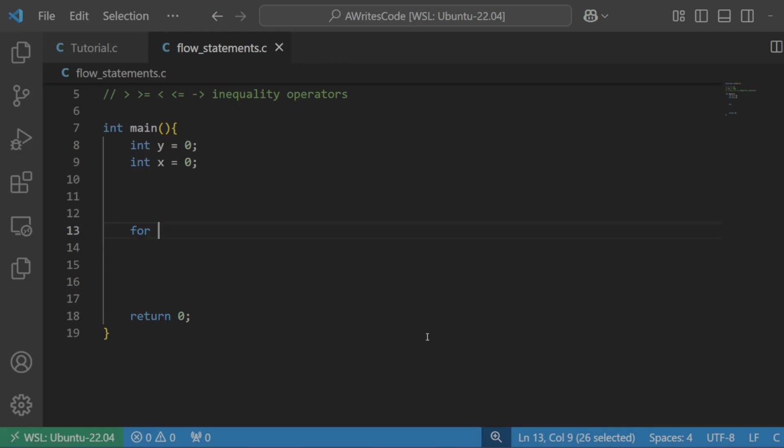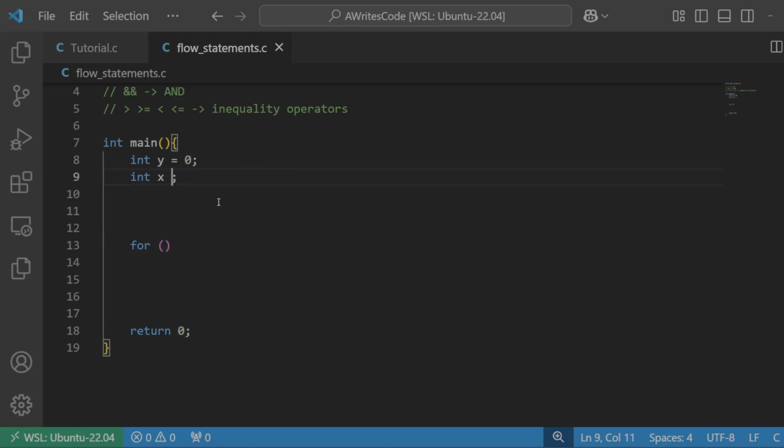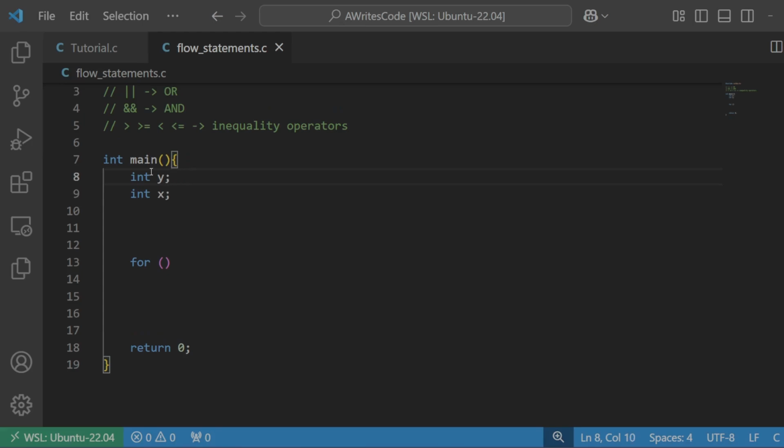Now, we can't really do the same thing here. C doesn't work like that. How it works is we have this expression, and it's broken up into 3 different statements. We have our initial statement. Let's say we had our x and our y stored as nothing. Well, first off, let's say we didn't have an x at all. The initial statement is run once before the code. We can set some integer. But if we already had these set, but we don't have them assigned to a value, we can also assign them to a value here. And what's interesting is you can have as many as you want if you separate them by comma.